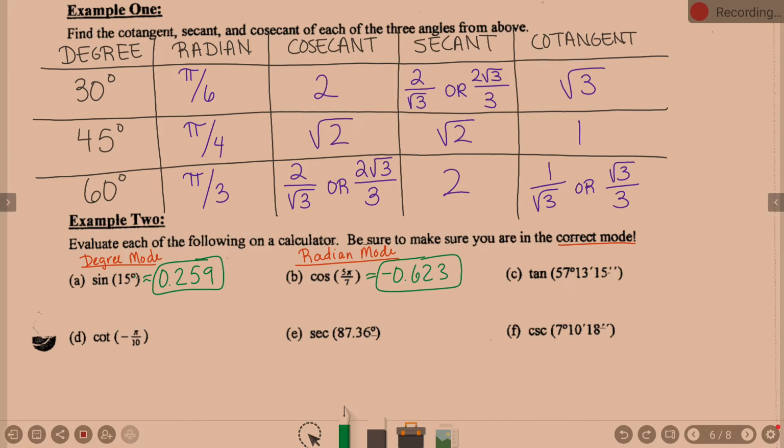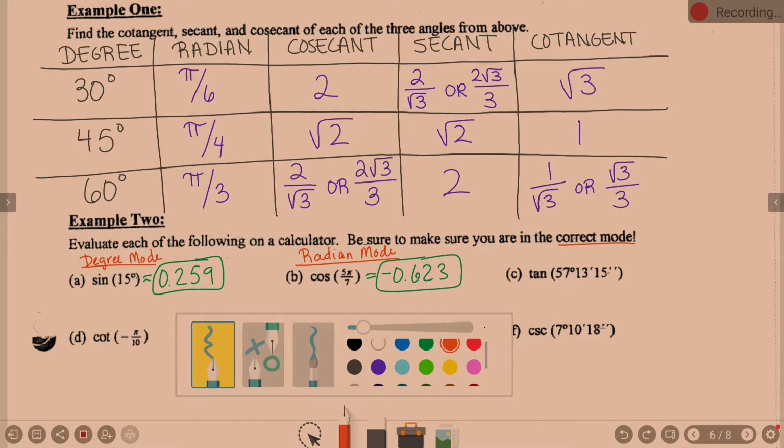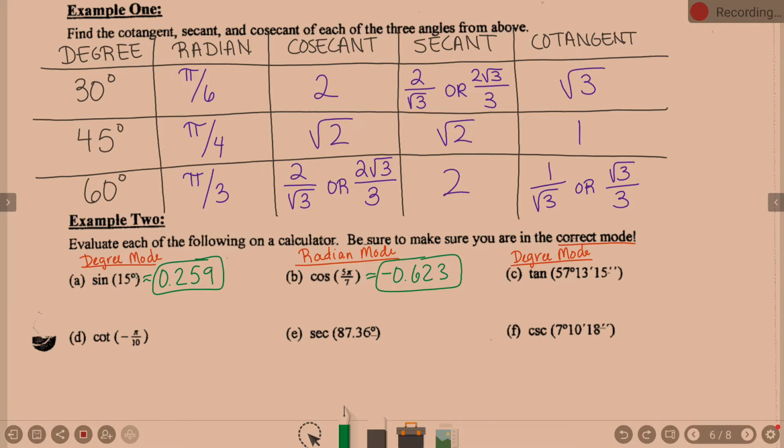Where am I at on time? Okay. I've got two issues. I've got to cover them in a matter of like 3 minutes. First of all, C. It says tangent. Do we have a way to enter degrees, minutes, or seconds? No, we do not. So, first of all, you are seeing degrees, so what mode are we going to need to end up in? We are going to need to end up in degree mode, but in order to do this one, back in lesson 4.1, we learned how to go from DMS to degrees, yes? You need to do that.